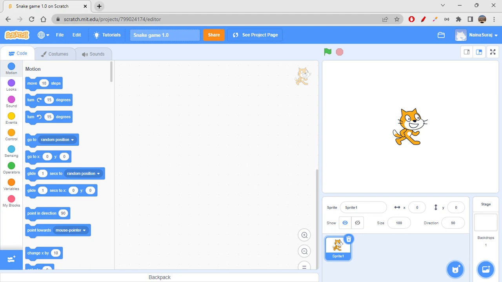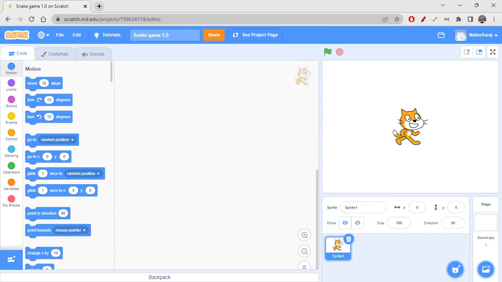And then you'll just have to touch the food to eat it. Once you capture the food, it will go elsewhere on the screen randomly. And whenever you touch the edges, your snake will die, right? So that's how we will be creating it for today. We can improve this, we can add many more concepts into this, right? But for today we'll just create the base concept and we'll get deeper and deeper in the later sessions, right? So let's start creating snake game version 1.0.